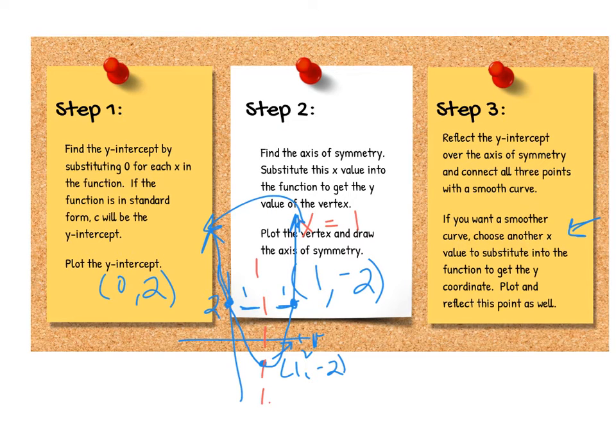All right, so those are your steps. Find the y-intercept, that's 1 point. Step 2, find the vertex, that's the 2nd point. Step 3, either find another point or reflect your y-intercept. Now, like I said, if your vertex is your y-intercept, you're going to need to find another point that you need to reflect. And just pick whatever works for you for x.